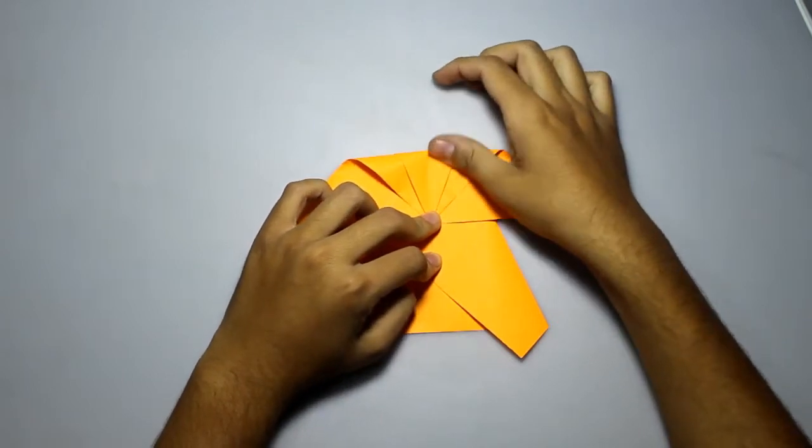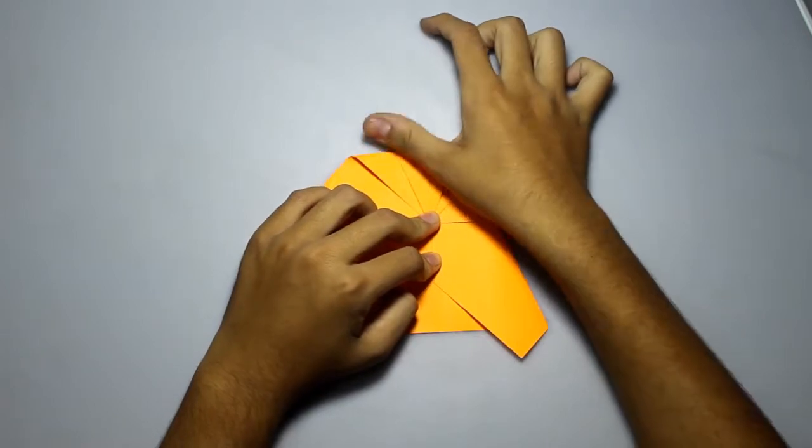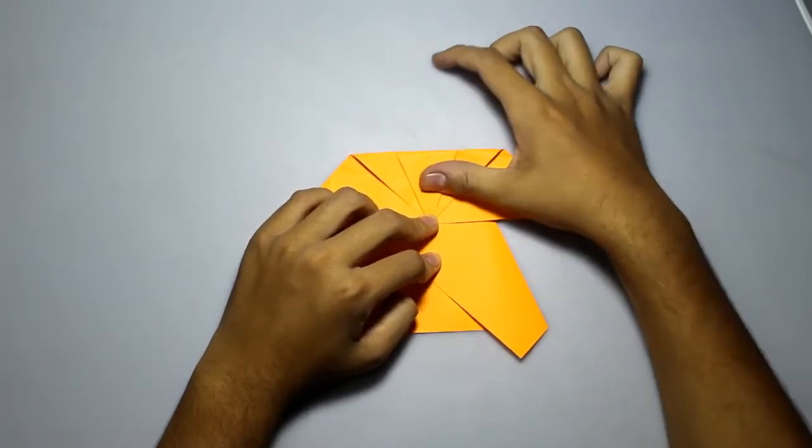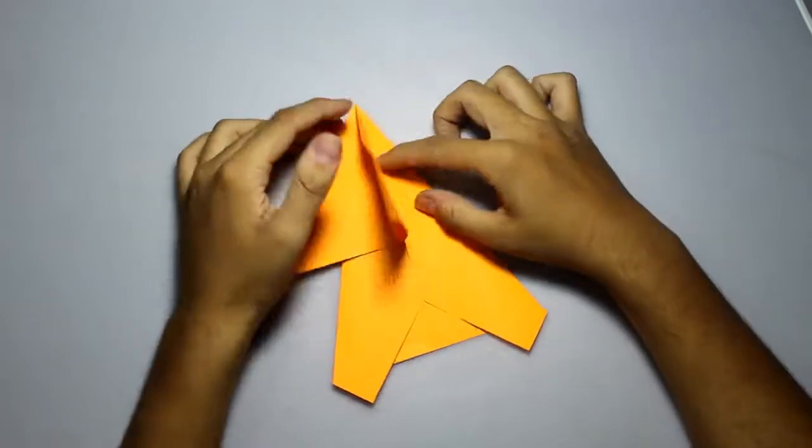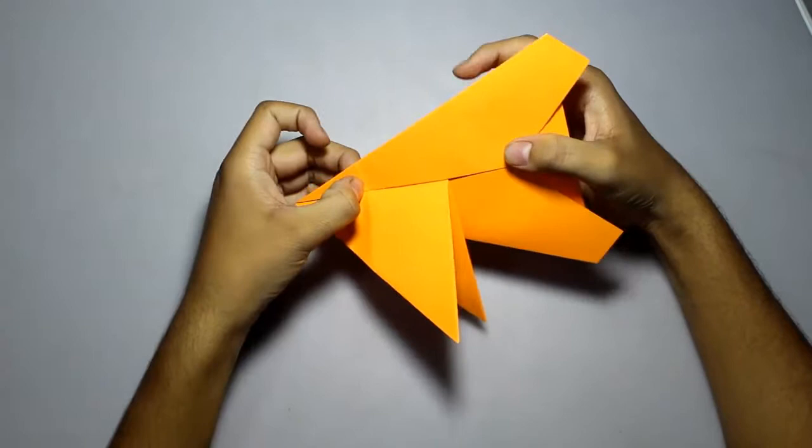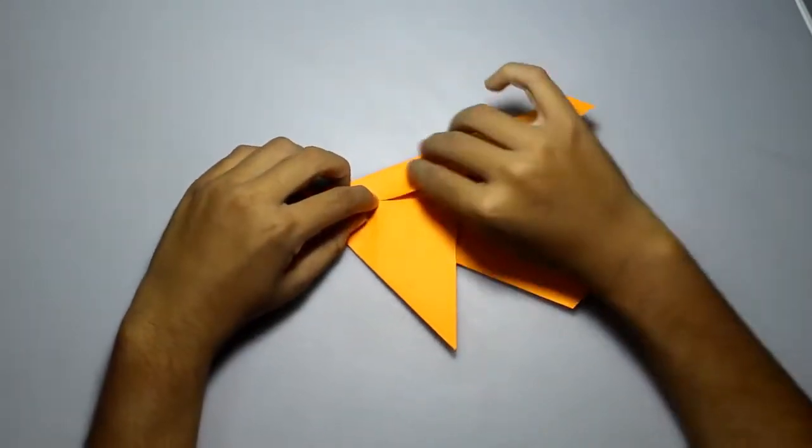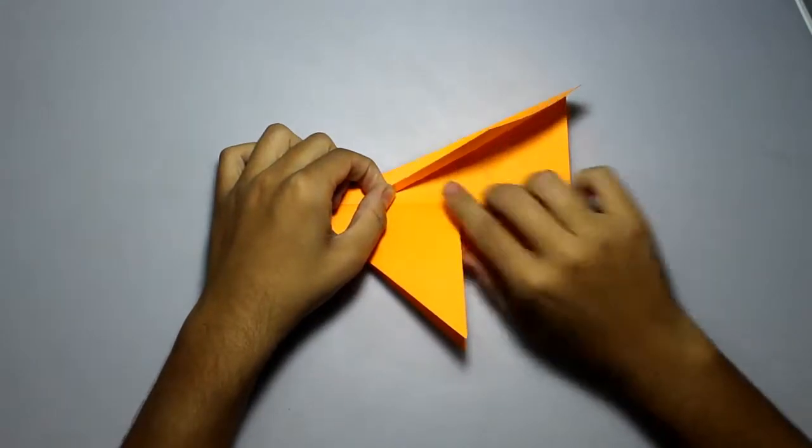Make sure you don't make a proper crease over here as you don't need to fold it. Just make a little marking over here and this shall do the job. Now we unfold it for the back end. As you can see the crease is still here. So we take this crease and make it match this corner.